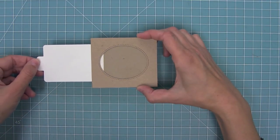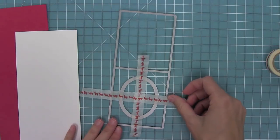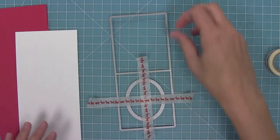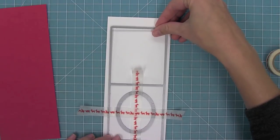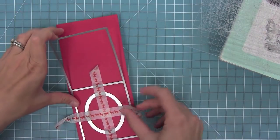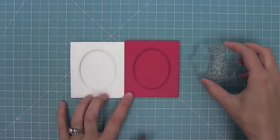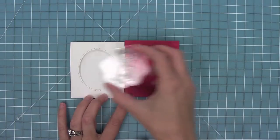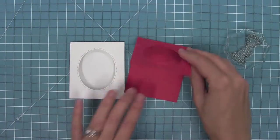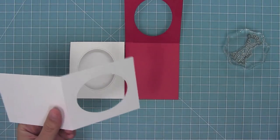Now that we've gone over the assembly, we're going to finally make a card, which I'm so excited about. I've got my little opening in my perfect place, all taped in, so I'm going to cut it out of some white and also some raspberry cardstock. Now the next thing we need to do is stamp, and as you can tell, if you cut the pocket out of something that isn't white you can't really stamp and color on it, so we have to put some white cardstock in there.